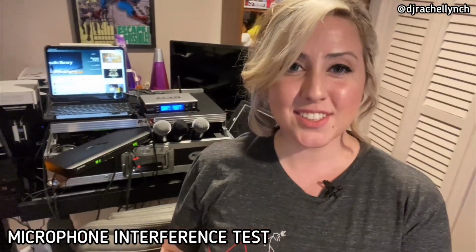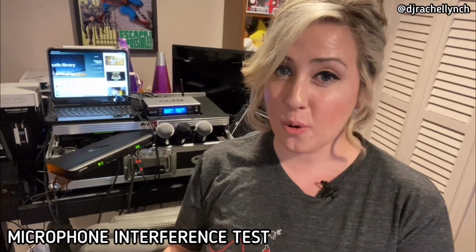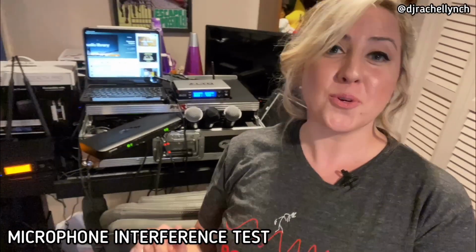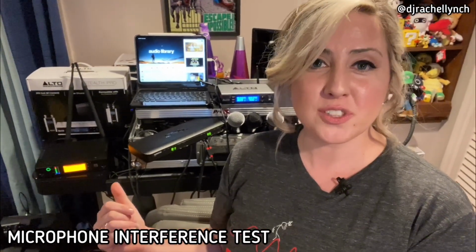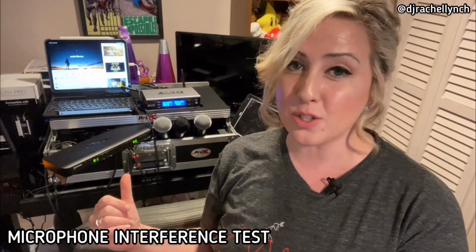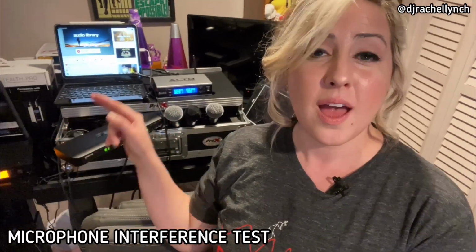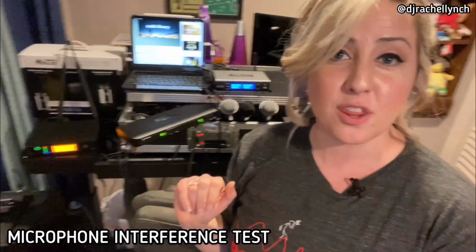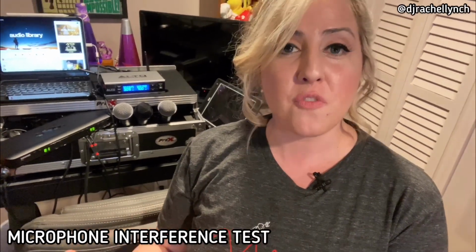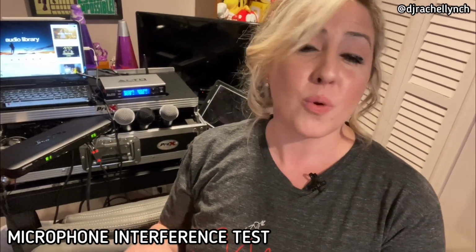Pretty cool. As a DJ, I thought it was absolutely critical to see how the Stealth Pro performed around other wireless technology. So here in my laboratory, I have the Electro Voice RE3 wireless unit alongside my Shure BLX88 dual microphone. And right here, I have the Stealth Pro broadcasting to my Evolve 50 right over here in the corner. I wanted to see how all this wireless technology would perform in close proximity to one another and if there were any issues with the signal with any of the units.